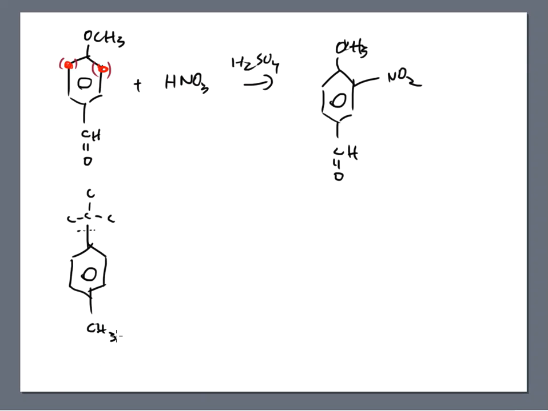So we want to nitrate this thing. Okay, so that means I need to add HNO3 and H2SO4. Do them just like you did before. Both of these are R groups, so therefore we'll talk about them at the same time. The one on top is an R group. It's an alkyl group. The one at the bottom is an R group. It's an alkyl group. Both of these have the same thing going for them. Both of these are activators. Both of these are OP directors.